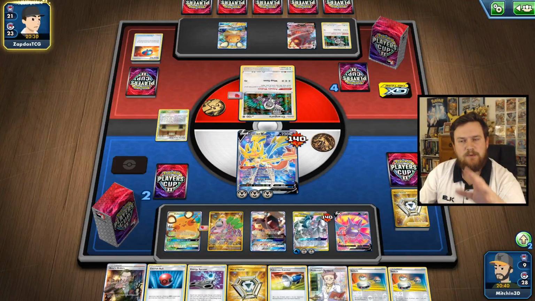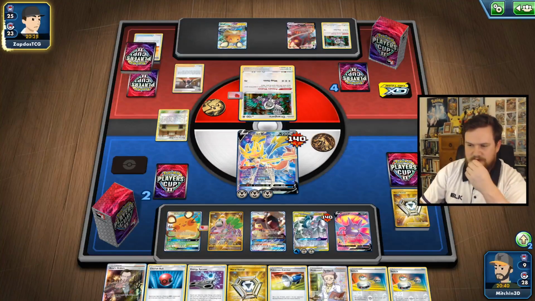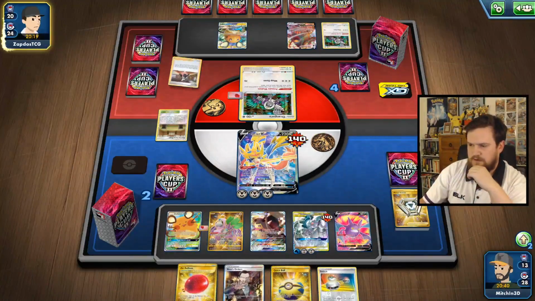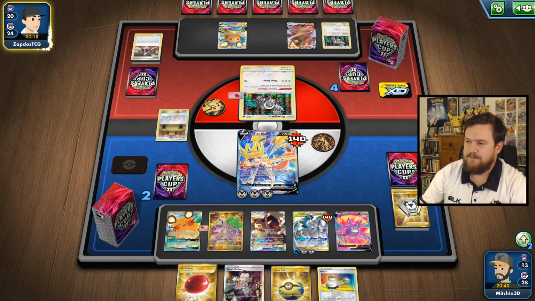And this is why Mallow and Lana is so important for this deck. There's a Marnie, so that's really good for us. We are going to be able to get the boss off of the top deck. Hopefully there's no stamp. 1, 2, 3, 4. So we've got access to pretty much every card that we would potentially need if something were to go wrong.